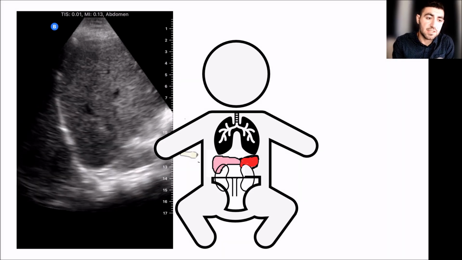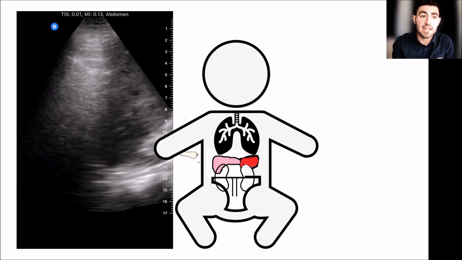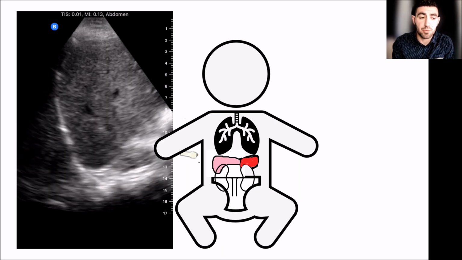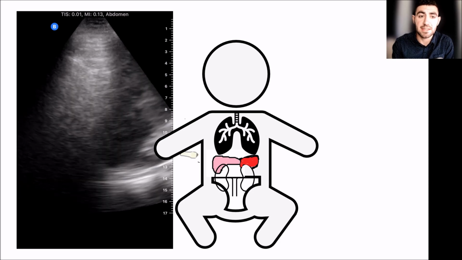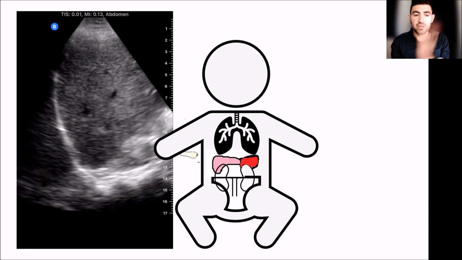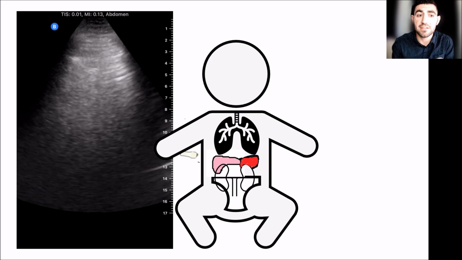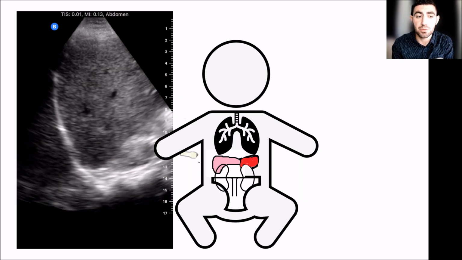We are seeing the liver, and we're seeing the lung slide over the liver with each breath. That's just because the diaphragm is coming down. And notice it kind of looks like a curtain. So that's called the curtain sign, and that is a good sign that there's likely no pleural effusion.